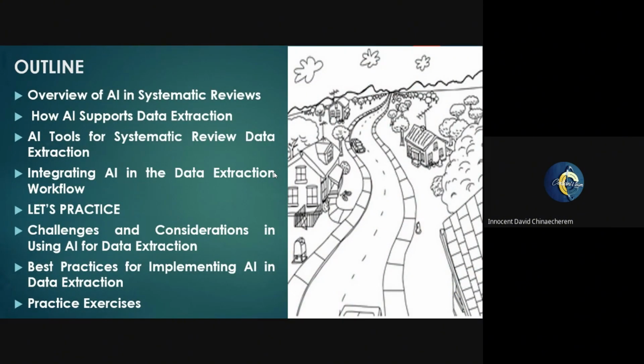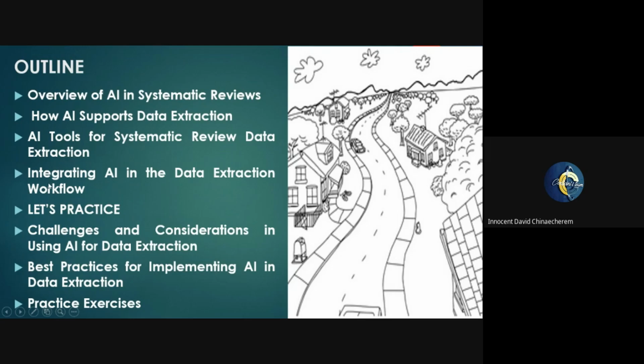So the first thing we're going to look at on our outline is the overview of AI in systematic reviews. We're also going to look at how AI can support data extraction. Then we'll look at some of the AI tools for systematic review data extraction.